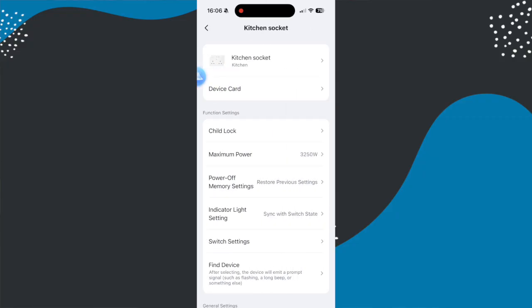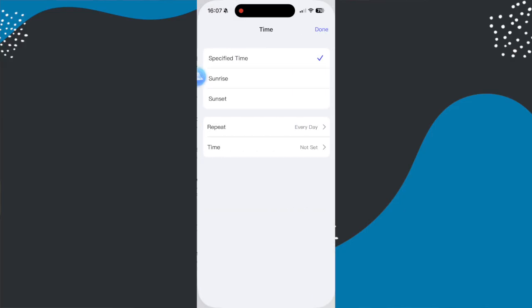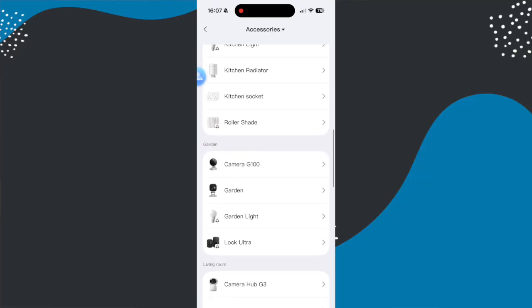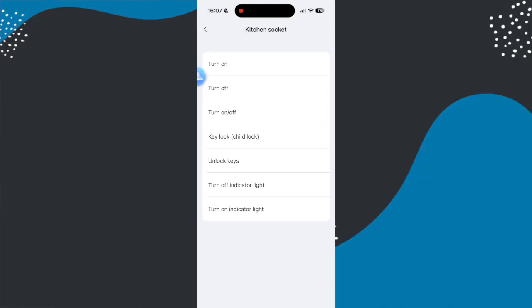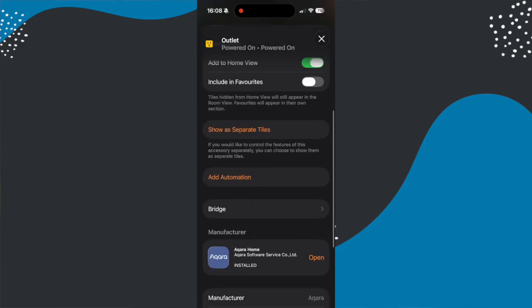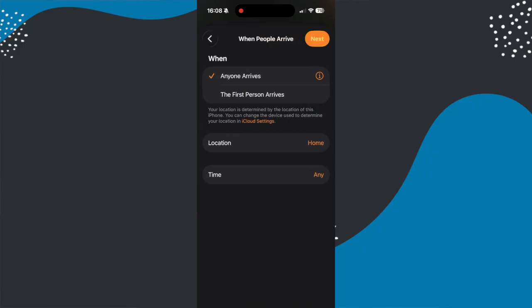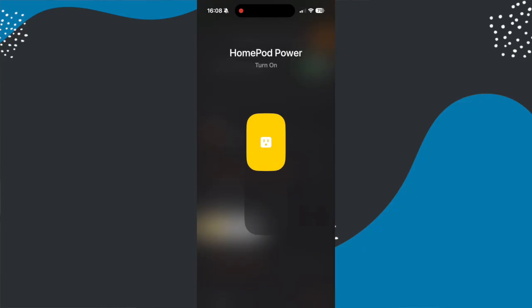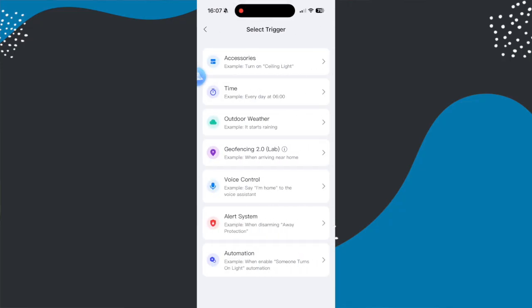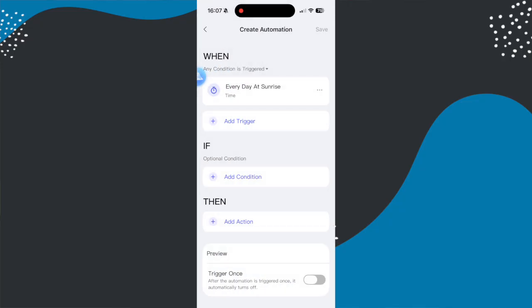So what is it like to use? Much like any smart plug there are a whole variety of ways to use this. You could use it with an automation — perhaps when a certain time of day arrives, or when someone arrives home or leaves, you want to turn power on or off. You can easily do this in the Aqara app but also in Apple Home. You could also use it with a presence sensor — if it's hooked up to a lamp, when presence is detected the light turns on and when presence stops it turns off. I really like the Aqara app for creating automations, especially as it has the option to run them locally in LAN mode, and I found that automations are reliable and run every single time.